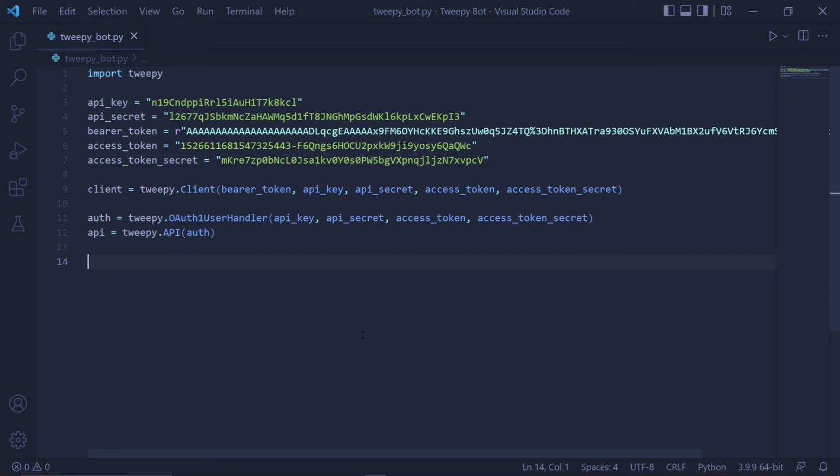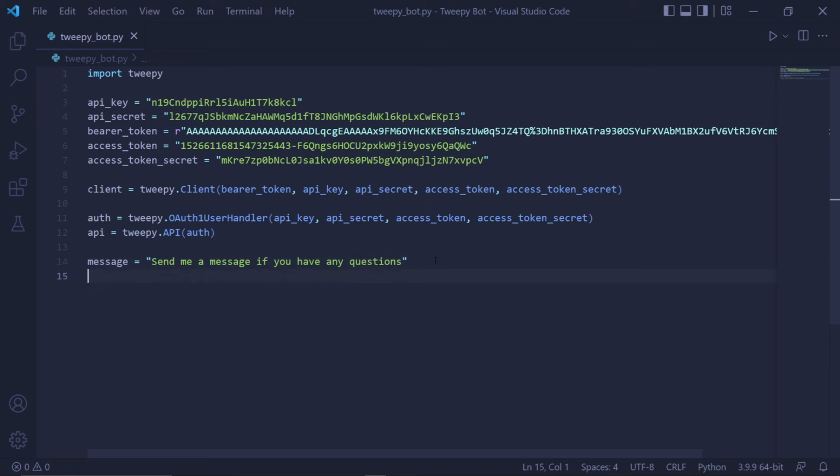Let's start by creating the message we want to reply with first though. We can create a message variable here, and it will be a string, which means that anything we put into these quotation marks will be the message we reply with to the users. For now, I'll make my own message say, send me a message if you have any questions. You can put anything in here. You might even leave your email or phone number or something if you wanted.